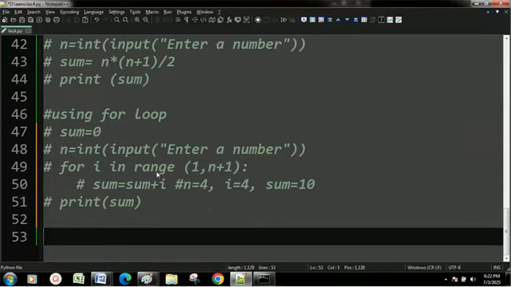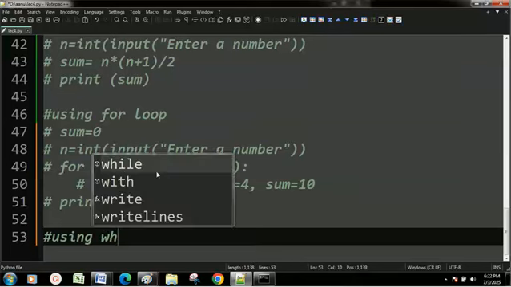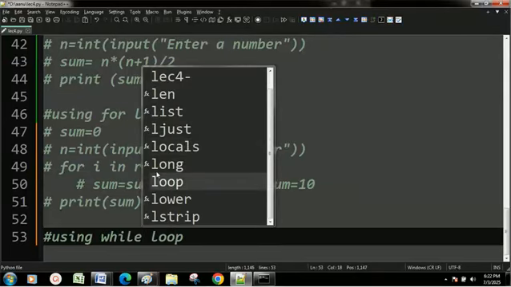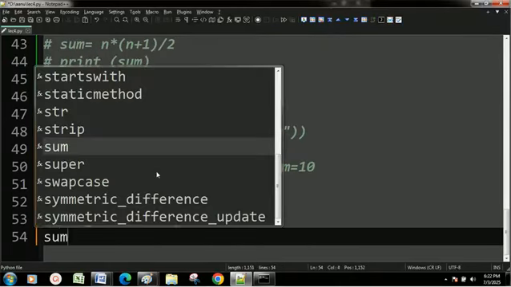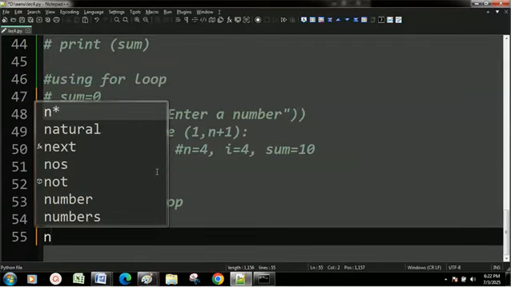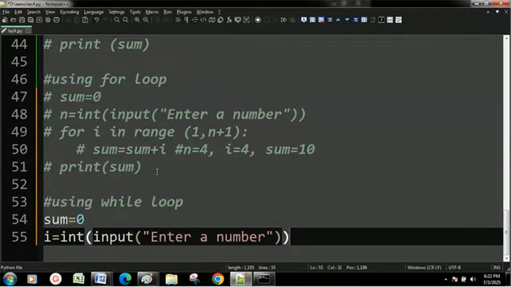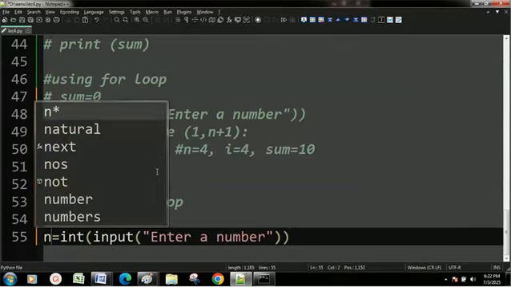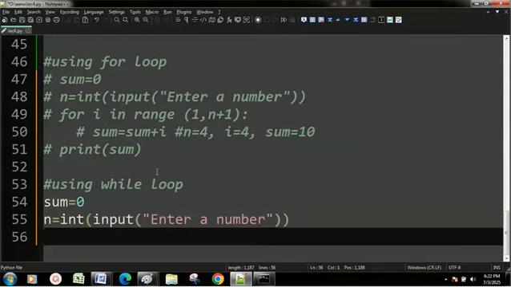Now let us make this program using a while loop. We will again give sum the value 0. Then we'll take input, and we take the same variable n. i is 1.